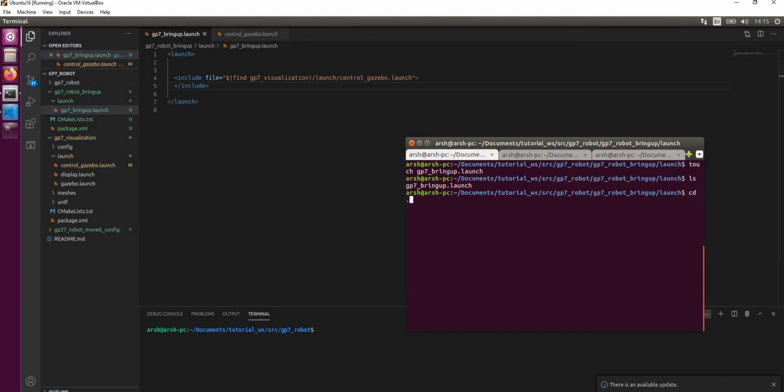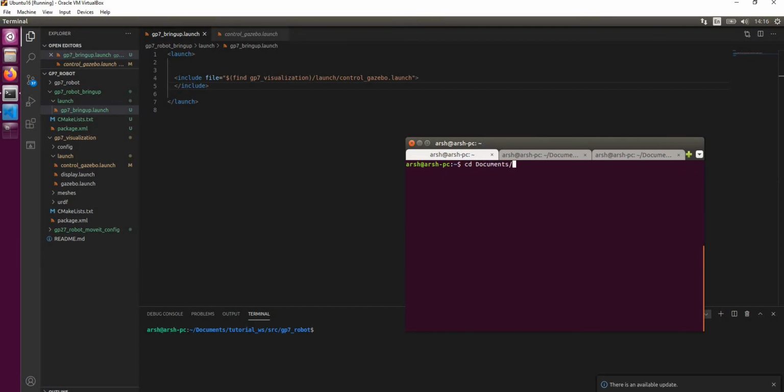For some reason I have this habit of sourcing the workspace again and again, but you can do the gp7 robot bring up launch file, and you'll see that the same things should open up.